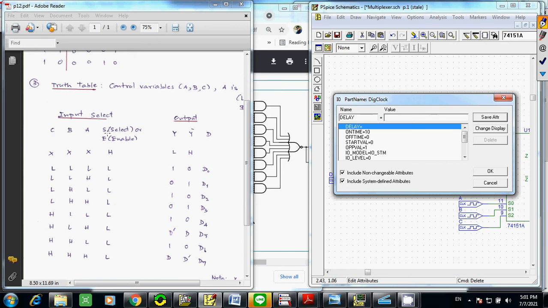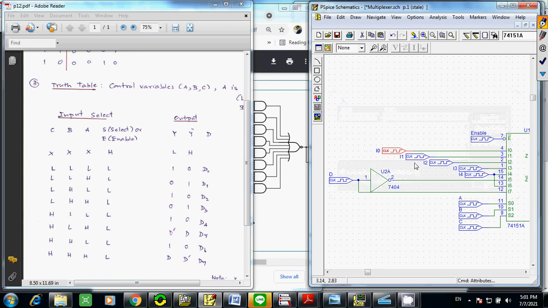You don't need to care about the enable pin. So I simply put this one for 10 seconds, even though we need only 8 seconds for one period of the C input. So they all stay at logic 1 all the time.